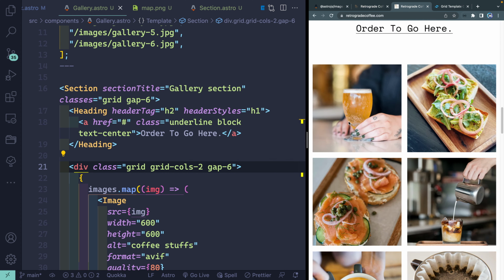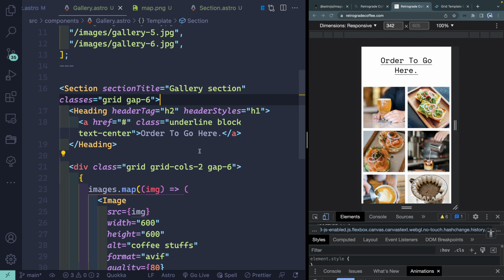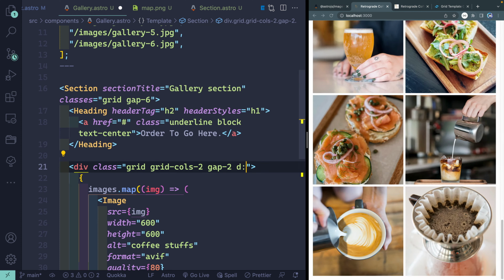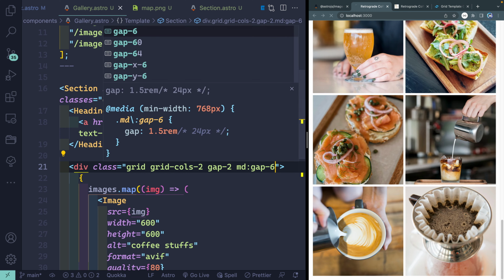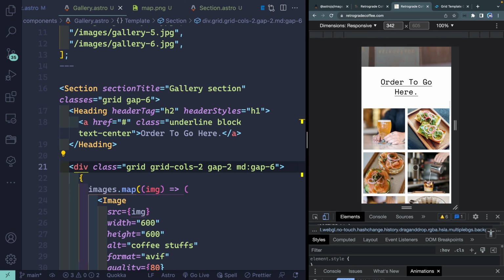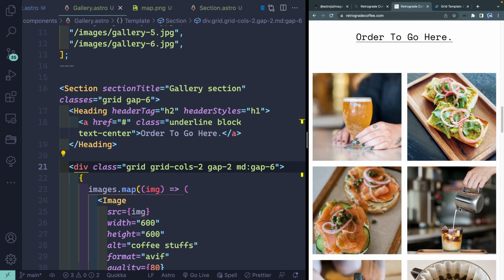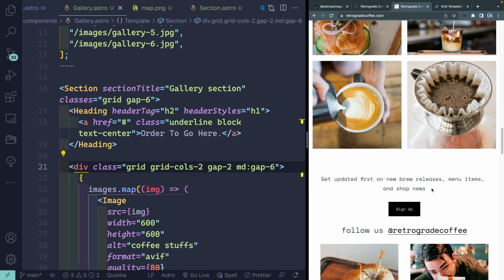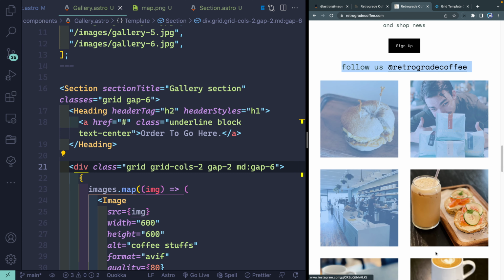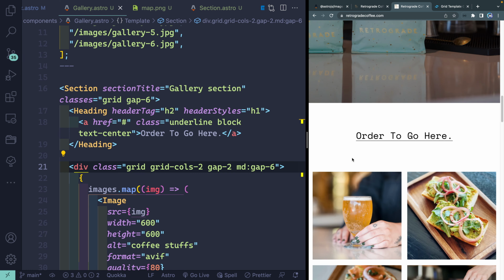And are they spaced out even when you get small? Let's check. Sure thing. But they're a lot smaller, so like grid 2, maybe. And then at medium we can go gap 6. There we go. Okay. I think that should work. Now we're going to call this its own section here. And then this its own section. This will be like the Instagram section down here. All right, but I'm pretty happy with that.